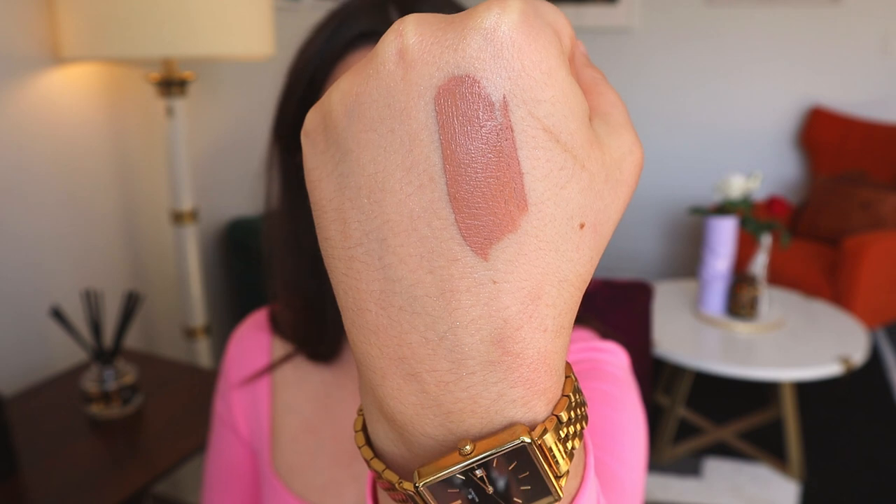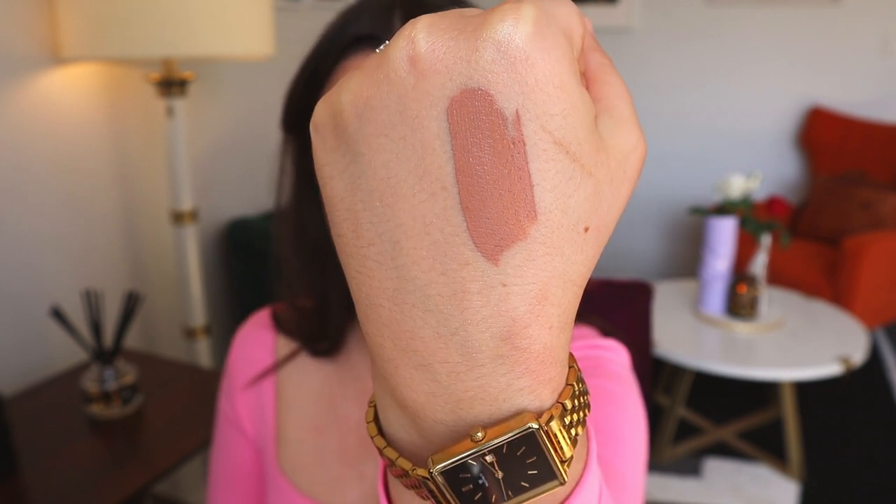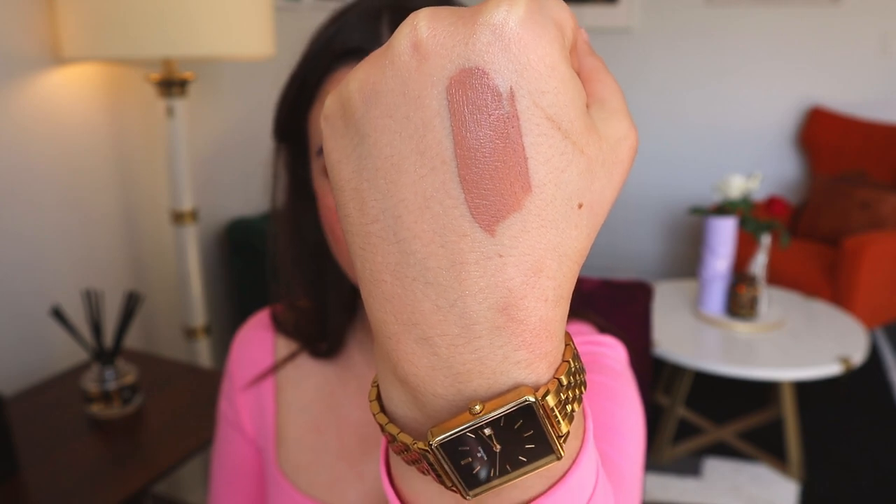For eyes I'm bringing Violette_FR Pétite Gülotte. I love this product because I can use it as a base or on its own if I just want something on my eyes without necessarily wanting color. It lasts all day — I'm particularly loving it right now in summer when makeup is more likely to melt off your face. It can also be used as a face product: contour or blush depending on how you apply it, so it's very versatile.